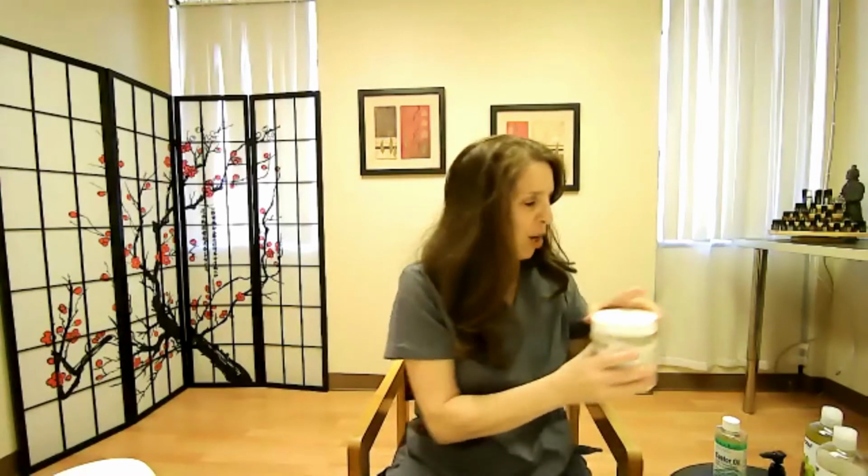But putting the fractionated coconut oil on your skin, it won't clog your pores. It's definitely lighter, so that is a good reason to use it on the skin versus what I just call cooking coconut oil, which you would use for cooking or baking. Also, the fractionated coconut oil is colorless and virtually odorless. It doesn't smell like anything. You don't really notice the coconut smell, whereas the cooking one does smell like coconut when you smell it. Yeah, it has a little coconut smell.